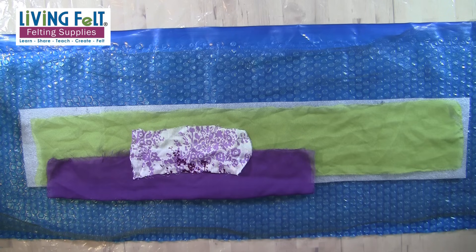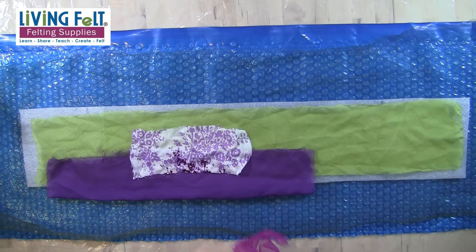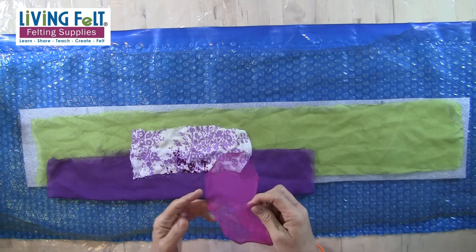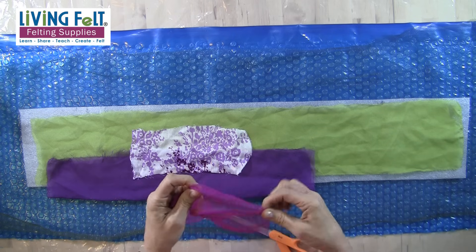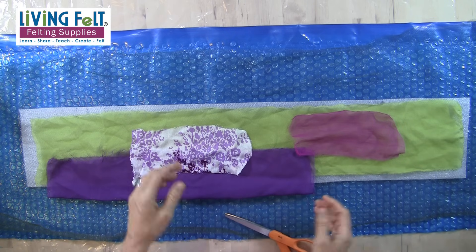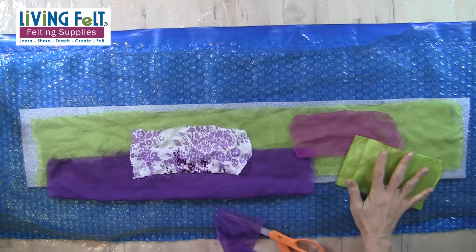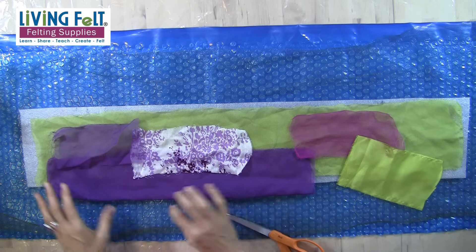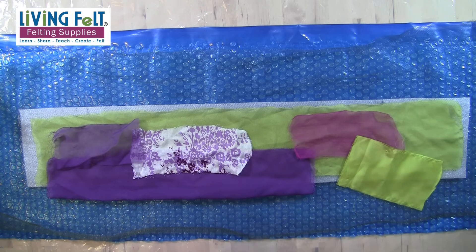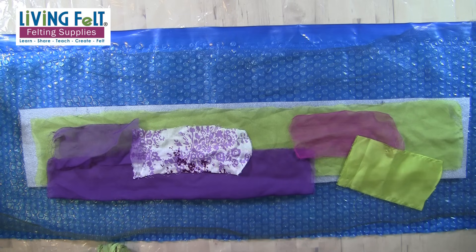This is going to be like a little layer along the bottom — not really a ruffle but kind of. This piece is going to go sort of across the middle. The nice thing about silk is that when you're working with big pieces you can just cut it and then rip it. Do take off any long strands by cutting them — don't pull them, especially once you're in layout, because if you pull them it pulls everything apart. I'm going to have some sari silk ribbons jutting off one of the ends.